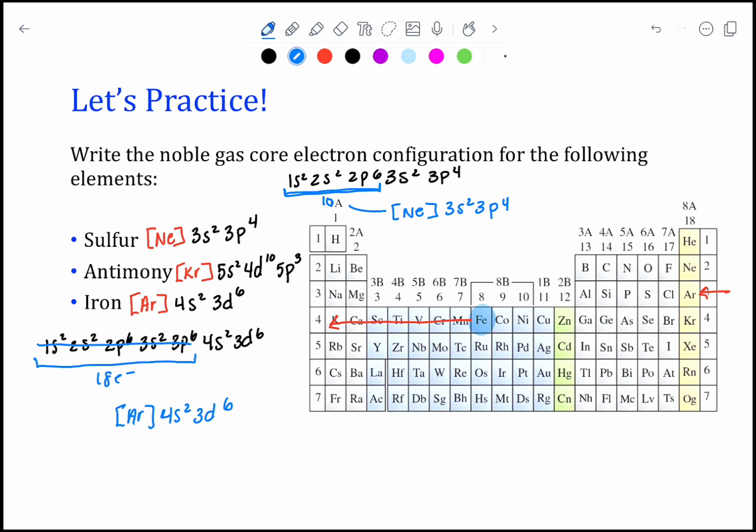Okay, so just keep practicing them. If you need more practice, just pull out your periodic table and pick a random element and write out its electron configuration. That's always useful. And also, start working on your ALEX homework, because they have a lot of practice in there for you as well. And you can always redo problems with no effect to your grade. You can always use your unlimited attempts to get more and more practice. It's all about practice.